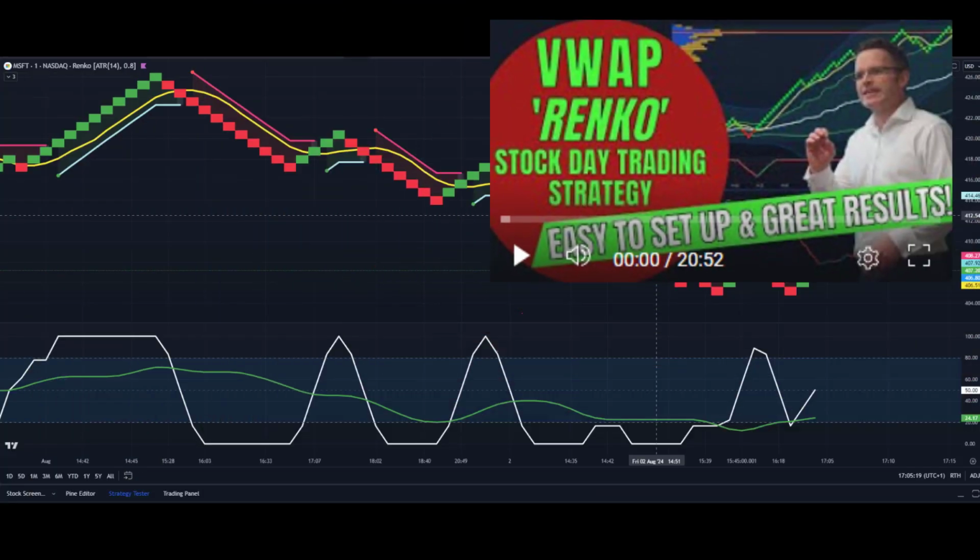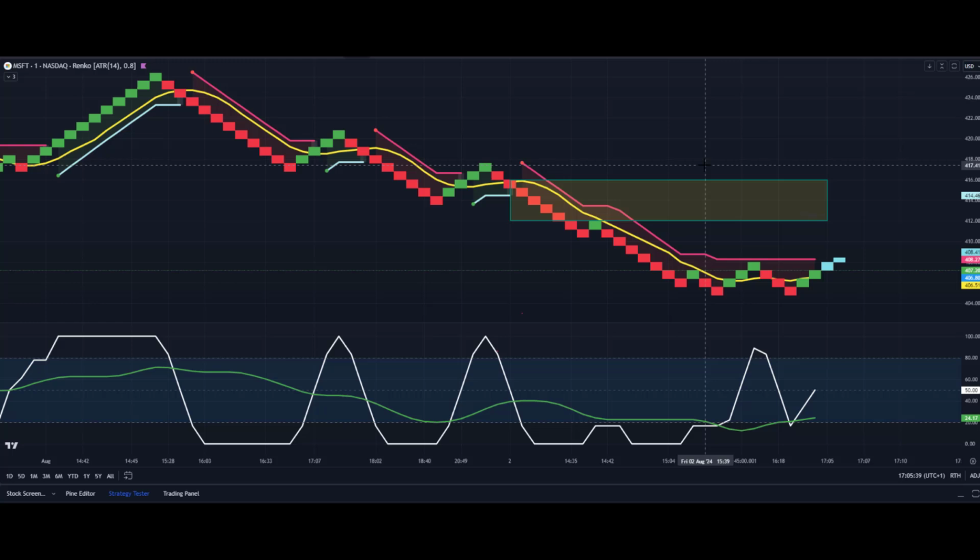This is a variable that I'm giving you to help you decipher the market. Now, I've also done another video with Renko with a VWAP intraday setup. Maybe you could combine those two together. I haven't tried it yet myself, but just thinking out loud there. That's the video up there, and I'll put a link at the end of this video, so you can follow up on that.